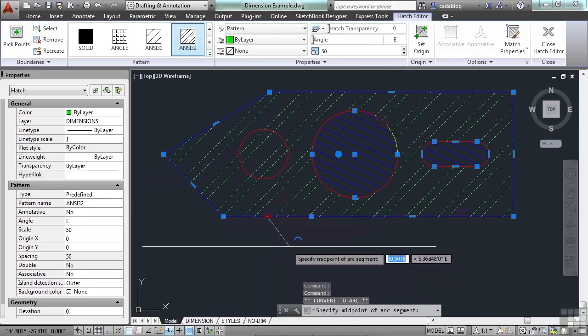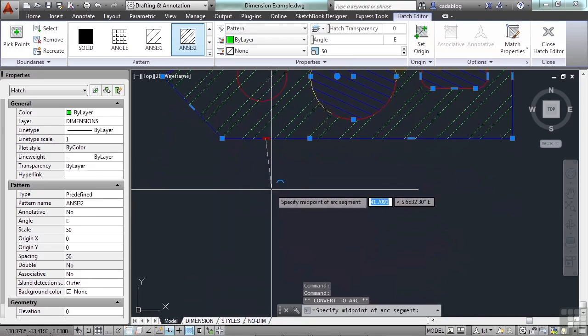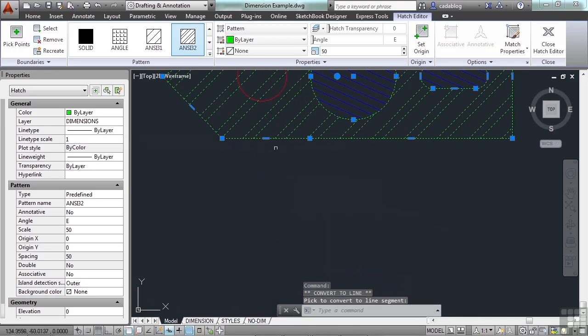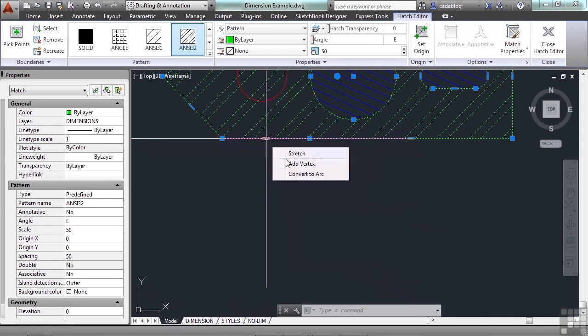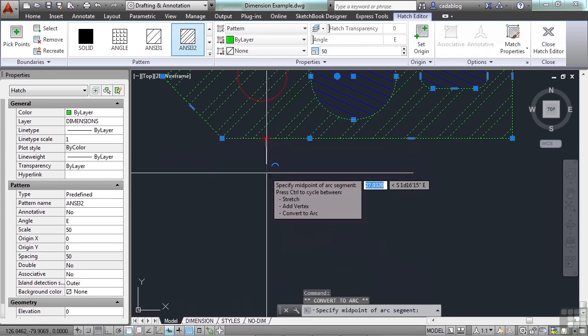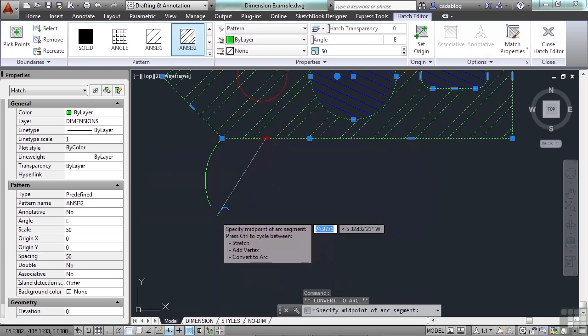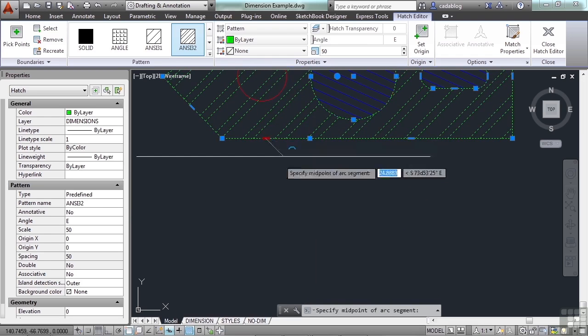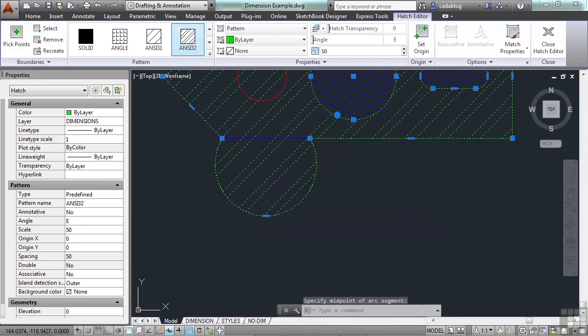Just click the Convert to Arc option, and it makes that an arc. If it's an arc, there's a Convert to Line. It'll keep the two nearest vertex points and just create a new circle here. So wherever you put it, it's going to go from these two points and through your new point.